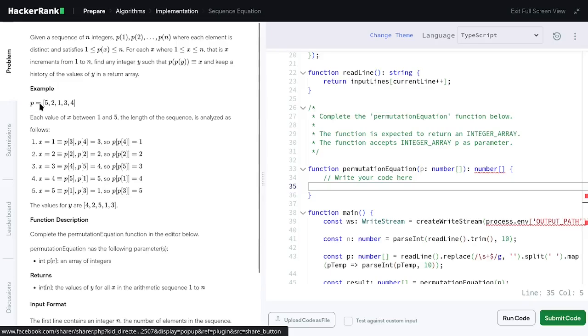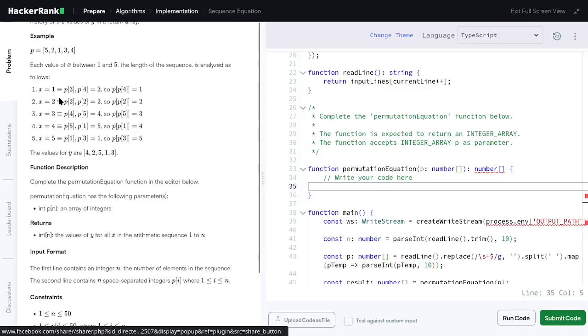We have the example right here, and maybe we can get a better idea from this example, for each value of x between 1 and 5. The sequence is analyzed as follows: x = 1 is at position 3. If we look for the number 1, it is on position 3, as stated in the array.